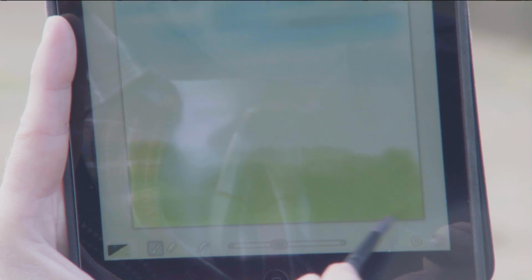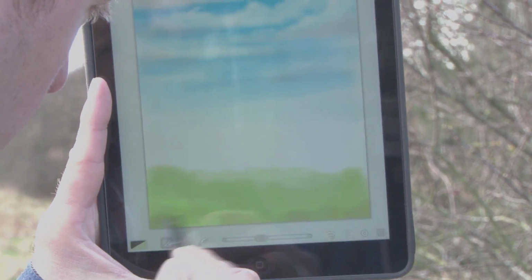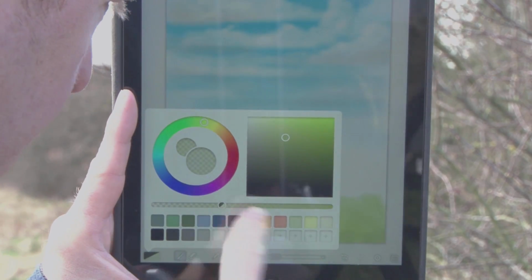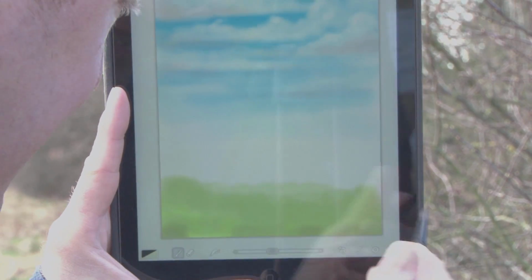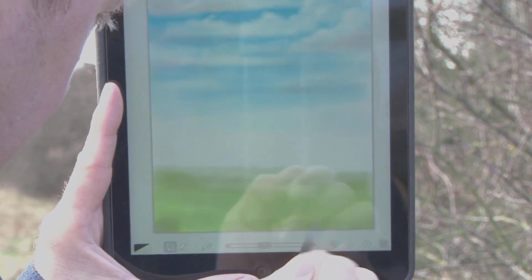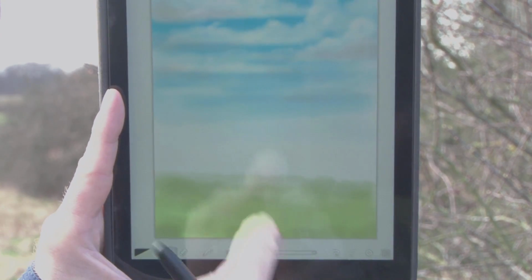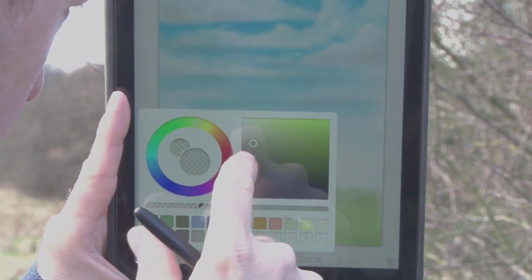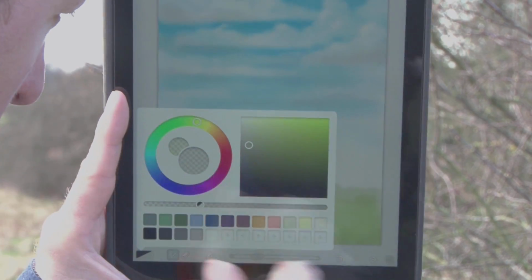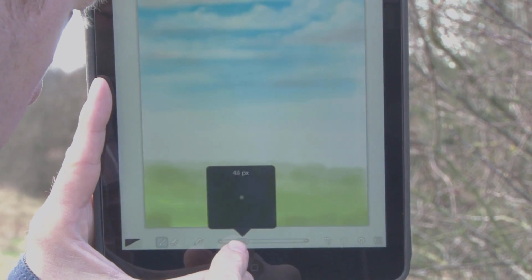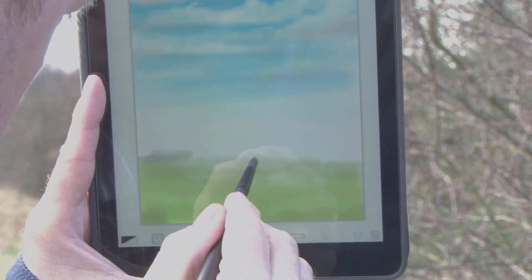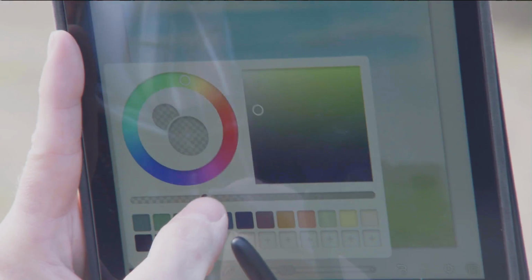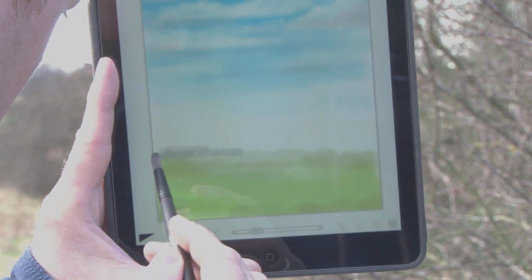It lets me add the dark bits to the corners, but I'm still working on a relatively medium to low opacity, and I'm going to reduce the brush size as we get further back. As we go further back, it gets colder, more towards a grey, so we'll come even further over on the colour picker there. Maybe even a smaller brush again, and a lower opacity. It's better to build the opacity up low rather than go full on.